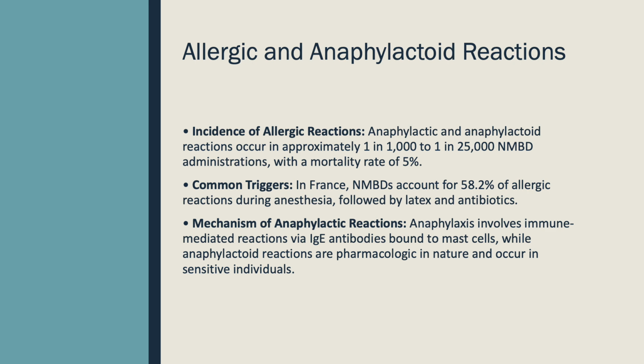So what are the clinical signs of anaphylaxis? Severe hypotension, severe bronchospasm, rash. Can lead to cardiovascular collapse. Immediately: 100% oxygen, epinephrine, fluids, antihistamines, corticosteroids. Preventing these reactions requires careful patient history, drug allergies, avoid triggering agents if possible. Skin testing can help you identify patients at risk, although it's not always reliable. So with all that being said, ROC and SUX are the most common triggers of neuromuscular blocker anaphylactic reactions. Be very careful.